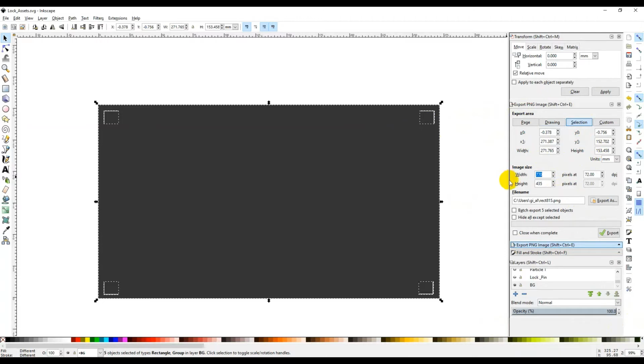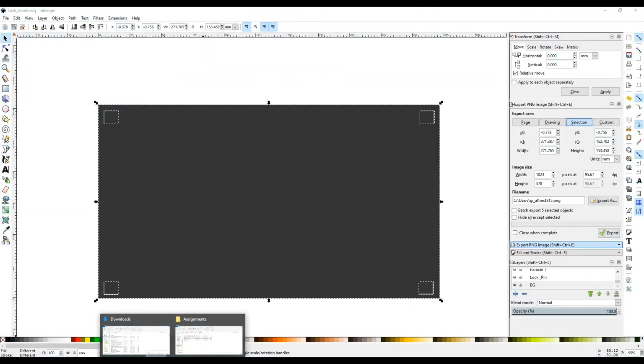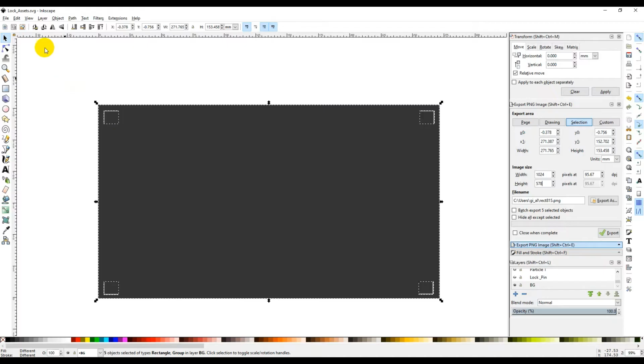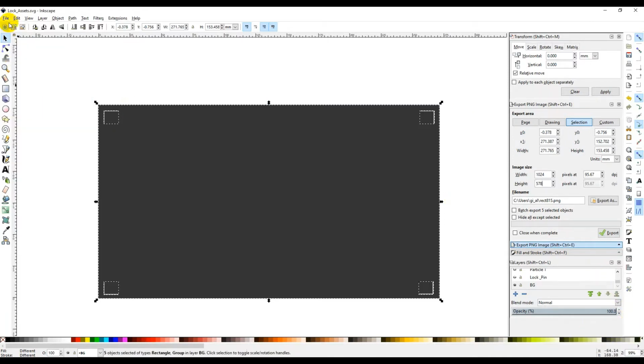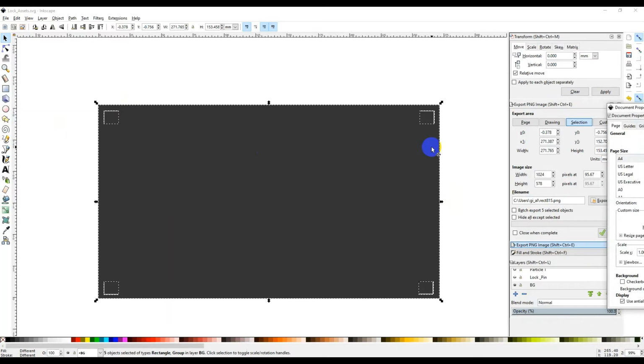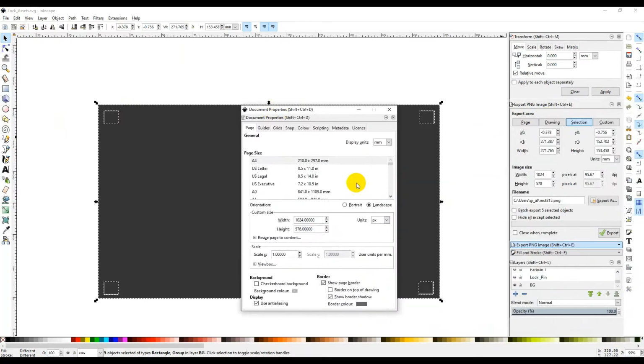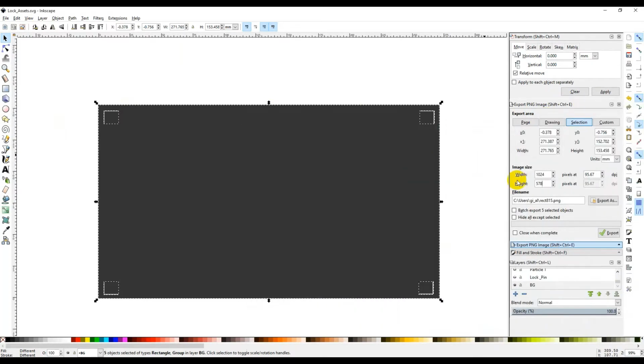Actually, let's change 1024. I'm just going to double check what sizes I am getting. 1024 by 576. Yeah, I am getting the size I wanted.